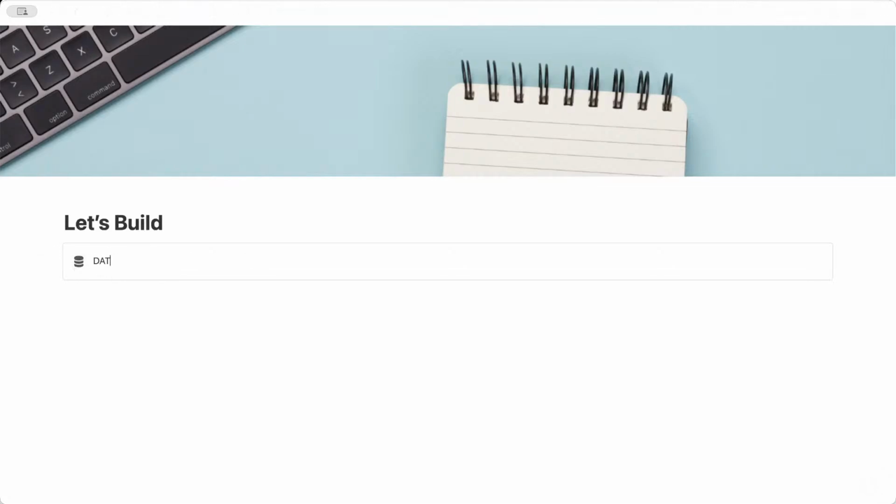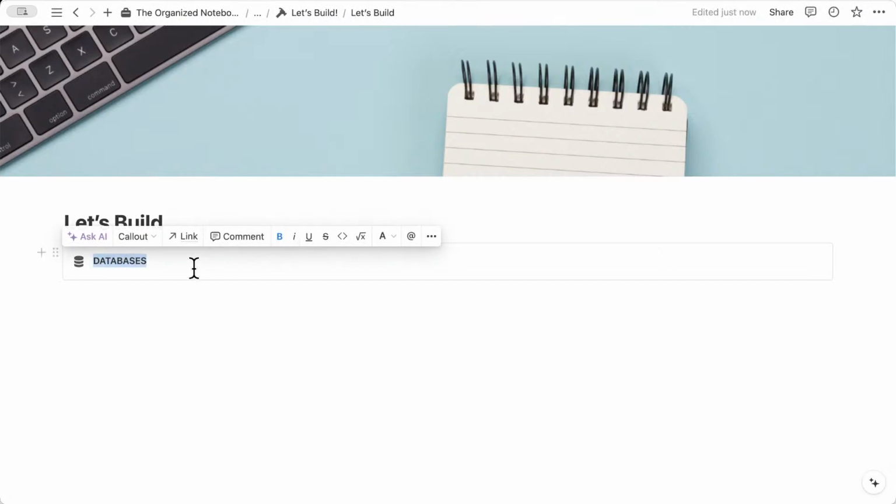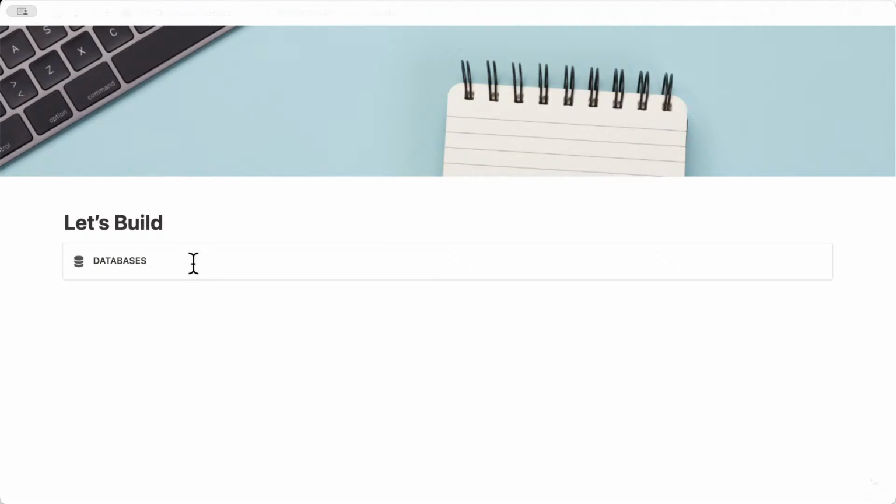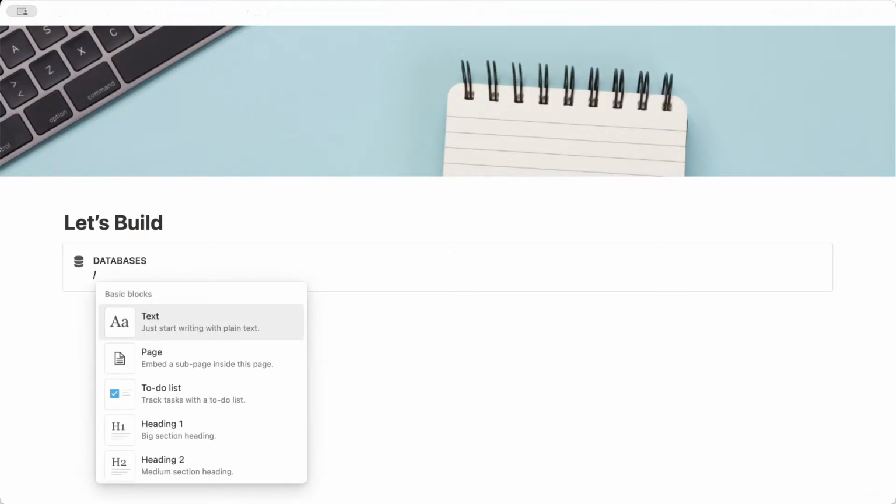So we're just going to type databases and we're going to bold this. And after that, we're going to type shift return in order to make a space under it. And after that, we can now go to this place and do /page.